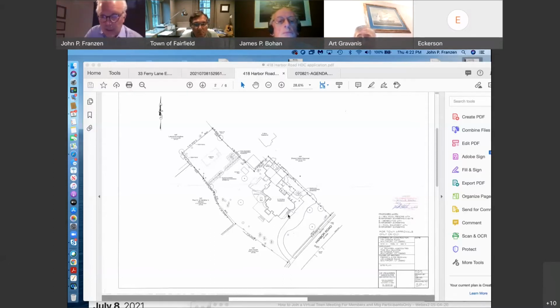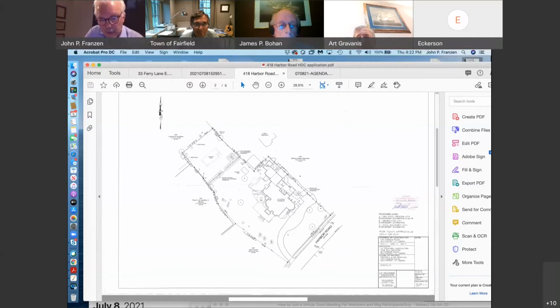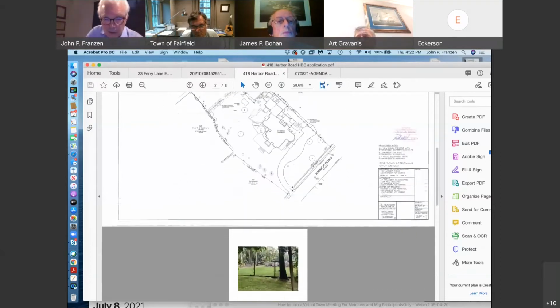That was a really close lightning strike. I hope you didn't hear that. But it shows air conditioning units on the property. Those have been removed because the Ferragus have installed geothermal HVAC, so there aren't any air conditioners, and there's no screening needed for air conditioners. And right now you can see the house, pretty much, the way it should be seen. I've got some cuts to show you.